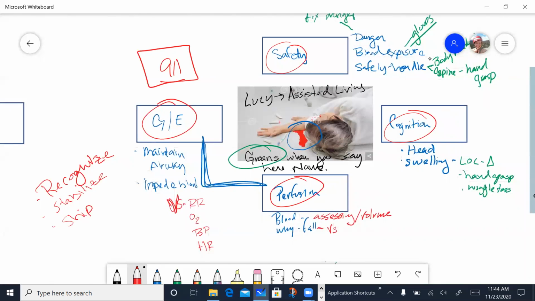When we're talking about head traumas, so with Lucy, with stabilizing, right? We want to decrease swelling. That's our goal. And then we want to, oh my gosh, I'm having a brain fart. We want to decrease swelling and decrease stimuli. So again, like if her husband's in the room and he's freaking out, we probably need to calm him down. We need to make sure that we're calm until we get her.